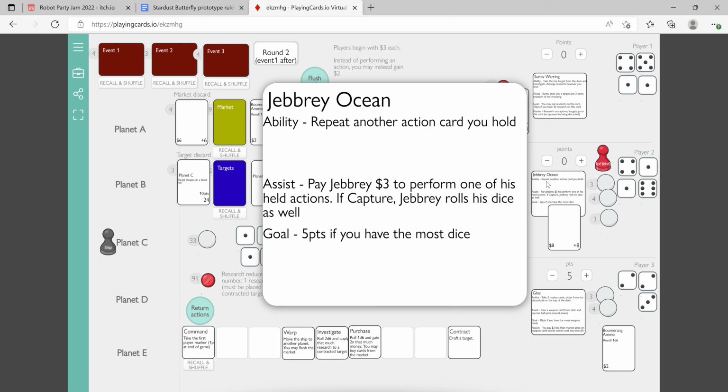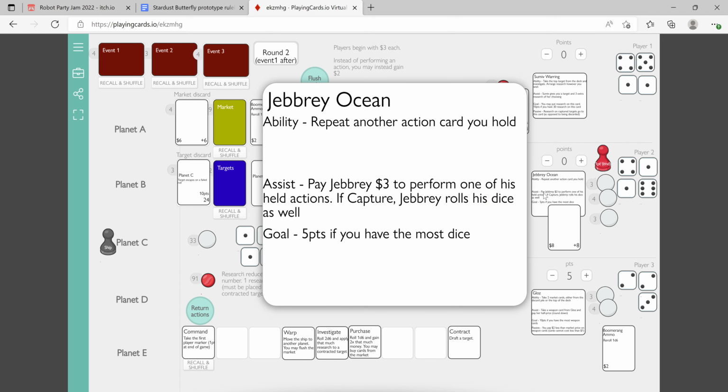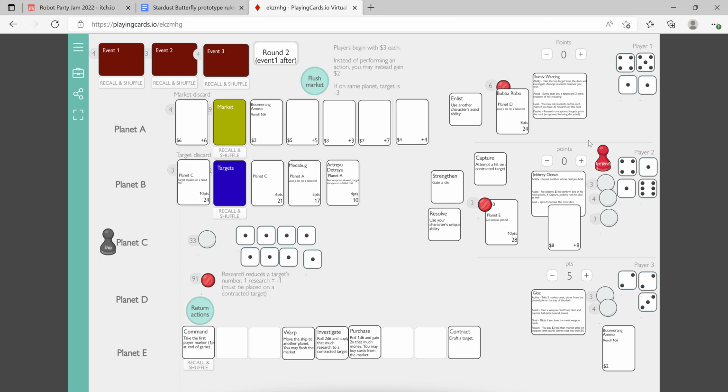But another thing to keep in mind is if that held action that you're paying him to use is capture. So if Sumiv pays this and uses capture, Jebri will help. He goes on the mission as well. Jebri will roll his dice as well. So let's see, can we hit, what is this number, 18? Might be a little rough with just Sumiv. Ooh, just barely. But since Jebri's helping, we add this in, and we banked it in. Pretty cool.